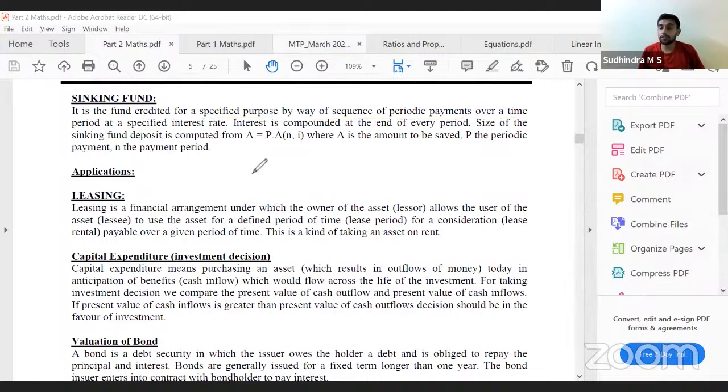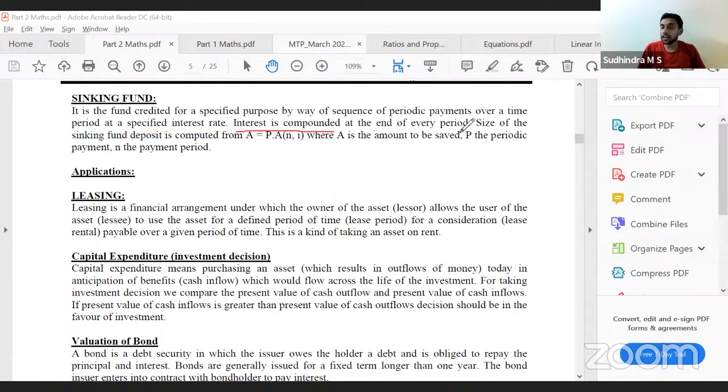Now, in depreciation accounts, if you remember, we had discussed there is one method called the sinking fund method. Okay, in the syllabus it's not there. In the sinking fund method, whatever amount of depreciation that we have, we deposit that amount in a fund, so that at the end of the useful life of the asset, we would get the value of the asset to replace that asset. So same concept. If I want some funds for a particular purpose, every year I'll deposit an amount in that fund, so that at the end of the target year, I'll get the target amount after considering the interest rate. So that is sinking fund.